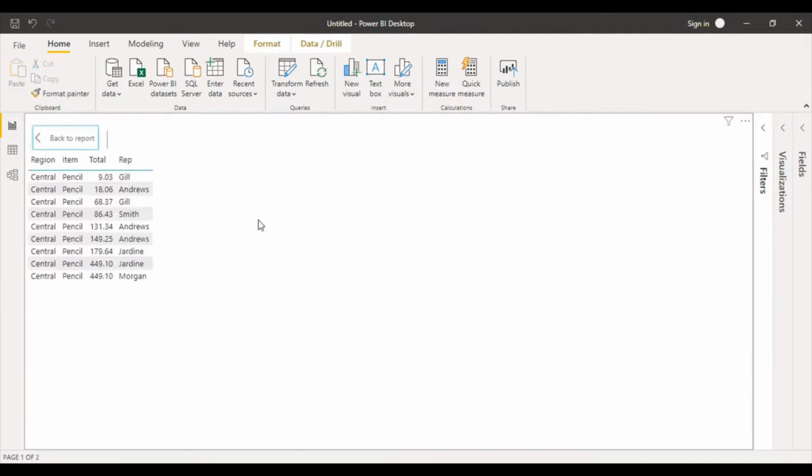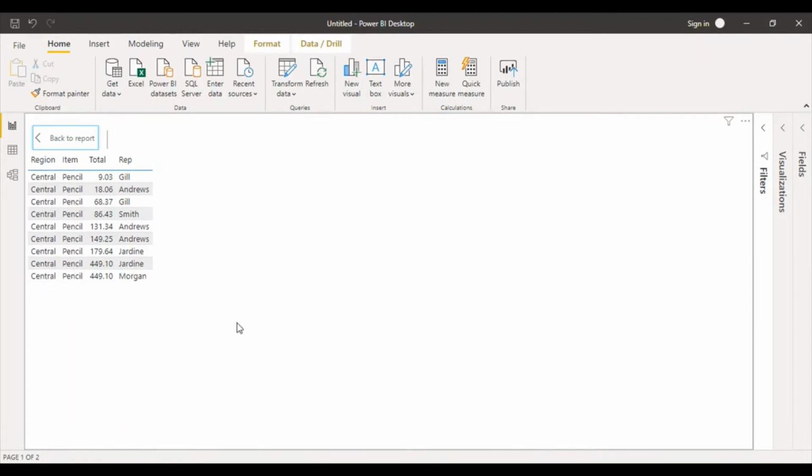When you click on it, you would get all the records in the form of a report. If you cross check it, if we take a look at the region, these are all of central region, and for the item, these are all of the pencil items. It means we have got all the records over here of the pencils being sold in the central region.